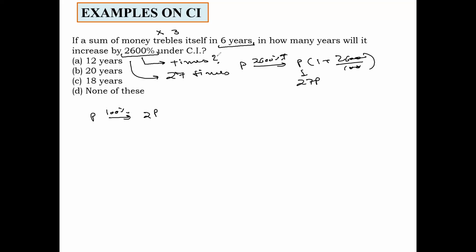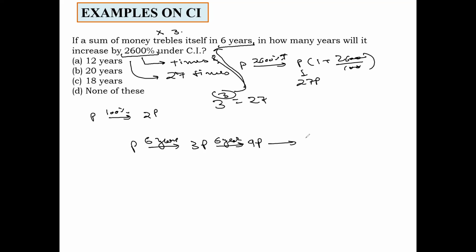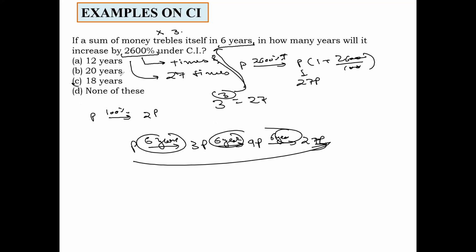Absolutely. So we know that to make 27, we have to raise the power of 3 by 3, and therefore I multiply this 3 by 6 to get the answer. Logic being, P becomes 3P in 6 years. This 3P will become 3 times, therefore 3 into 3, 9P in another 6 years. And if this 9P had to triple and become 9 into 3, 27P, that will take another 6 years. So from P to 27P, the number of years is 6 plus 6 plus 6, or 18 years becomes the answer. This is pretty much where we left in the previous class.